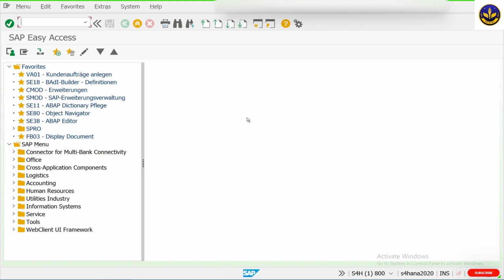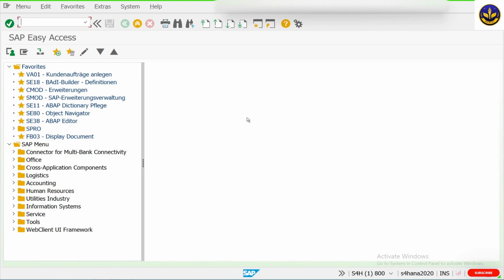The next in the organizational structure is the sales area, which is actually the combination of sales organization, distribution channel, and division. But that can only be set up once we assign the distribution channel and the division to the sales organization, so we will be doing it after the assignment. And the next in the hierarchy is sales office, which I have already told you in the theoretical session is completely optional and depends on the real organizational structure on the ground of any organization.